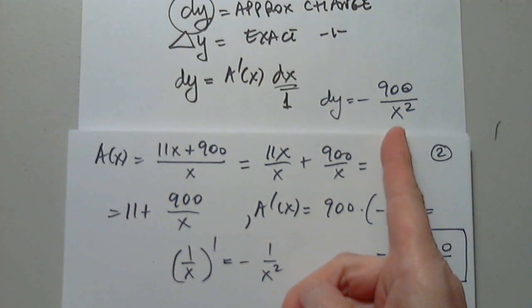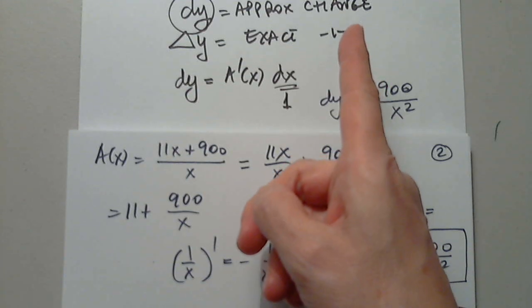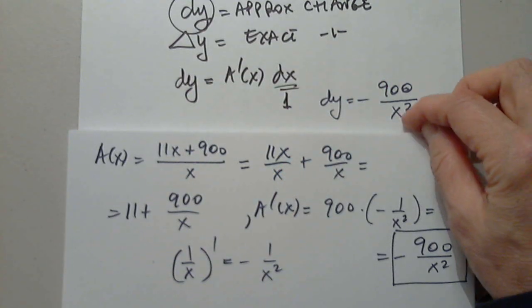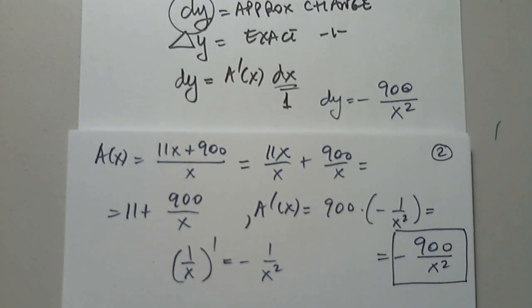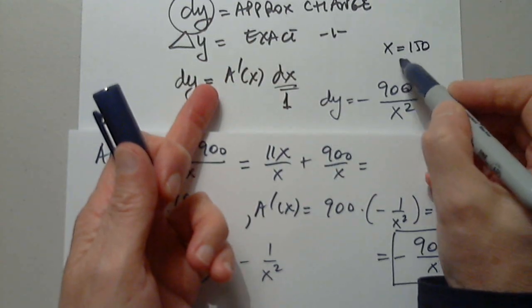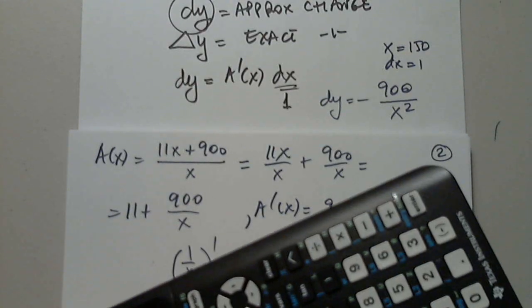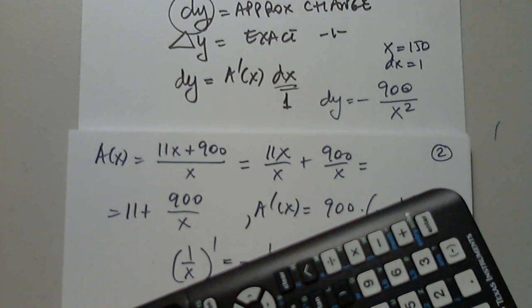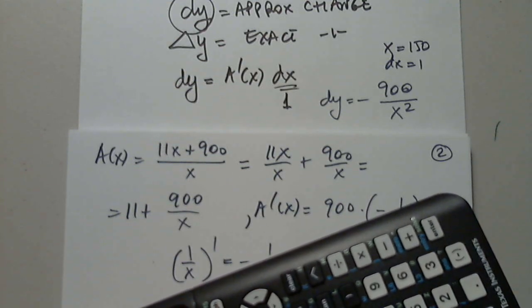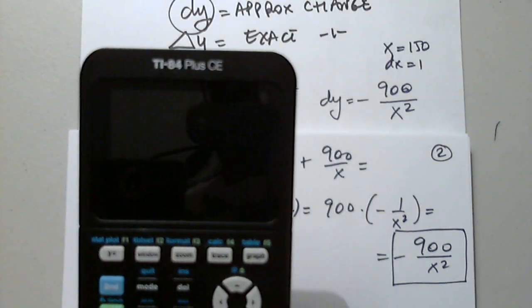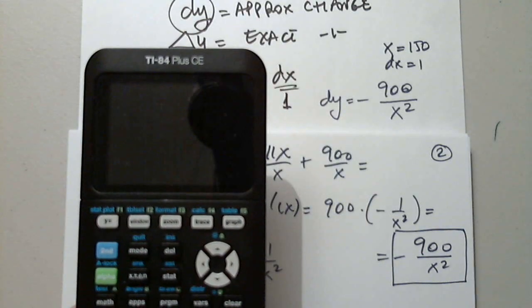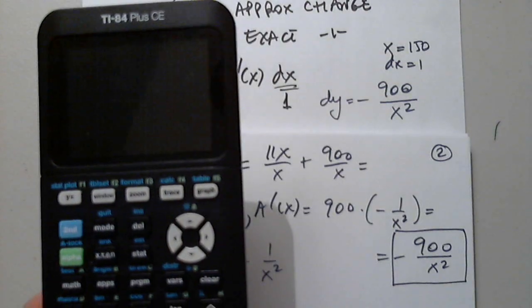So what is x? Well, x is 150. So all I have to do is plug in 150 in here. So x is 150, dx is 1. Where's my calculator? Because for this, I don't have to share the screen. It's too easy. I don't know what they want, so let's read again. How do they want the answer? The change in the average cost is approximately, okay. Oh, that's a different problem. It's 200 to 201.